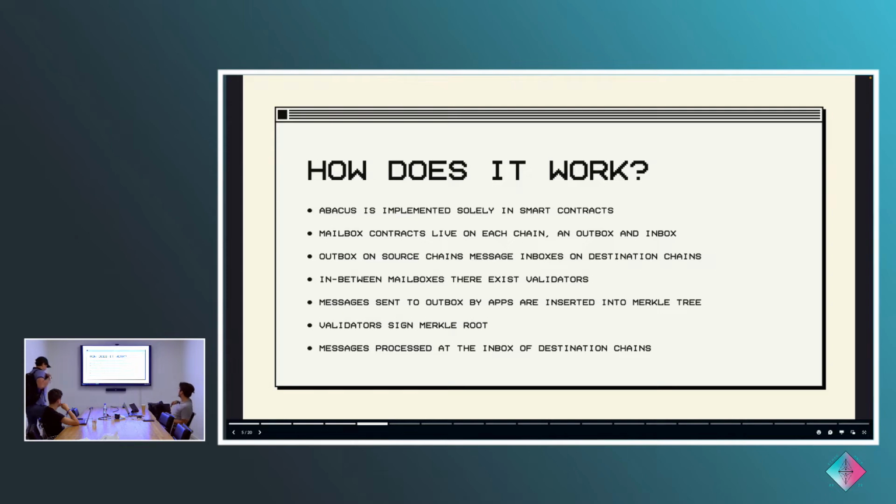But yeah, the basic premise is when you put mail in the outbox, that mail is committed to by a Merkle tree. And these validators, which are conducting the message relay between the different networks, are constantly signing new roots, or new commitments to the content of that Merkle tree in the outbox. And on the receiving chain's side of things, in order for a message to be processed from the inbox, there needs to be a quorum of validator signatures attached to a Merkle root, which commits to that message content.